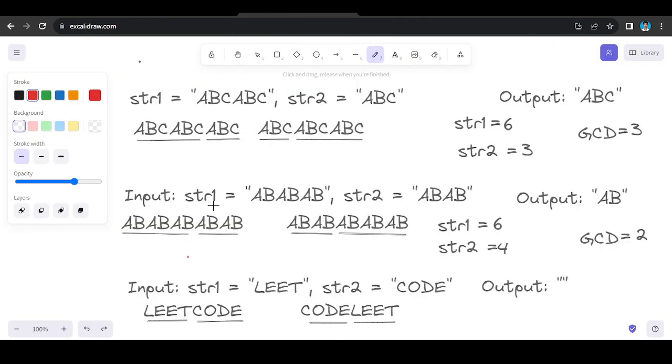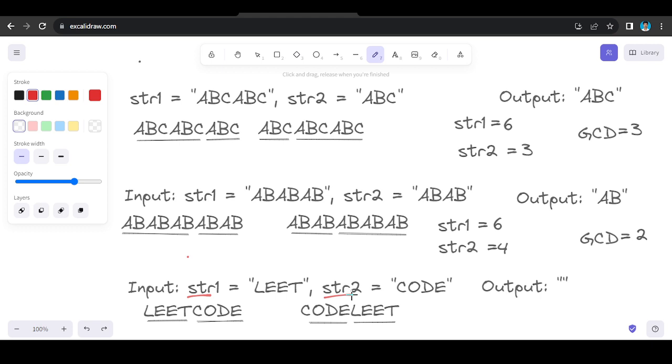Okay, so let's try to understand how we can implement this logic. First we will check the order. If the concatenation of string 1 and string 2 is the same as the concatenation of string 2 and string 1, then only can we find the GCD of the strings.